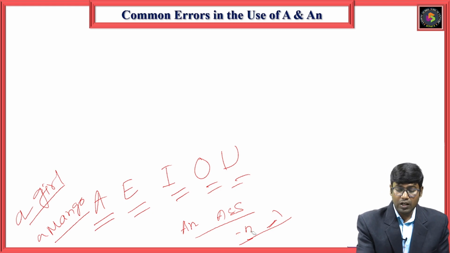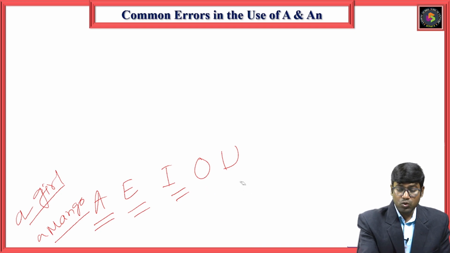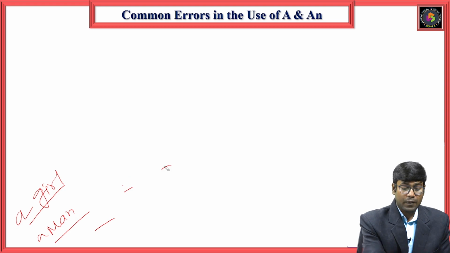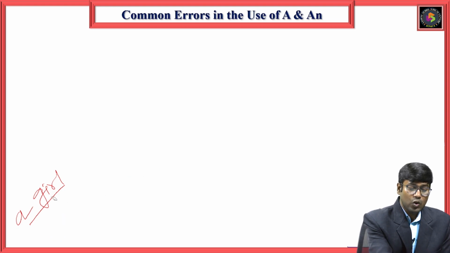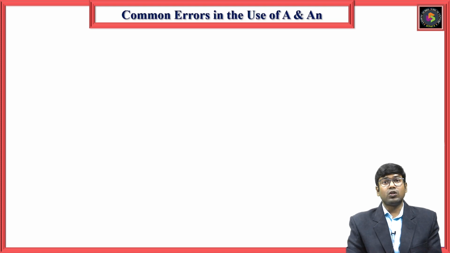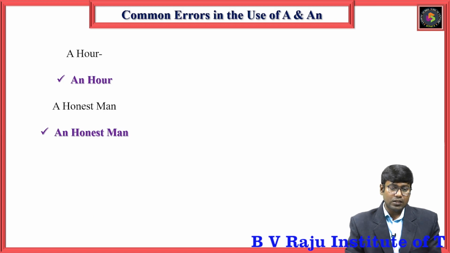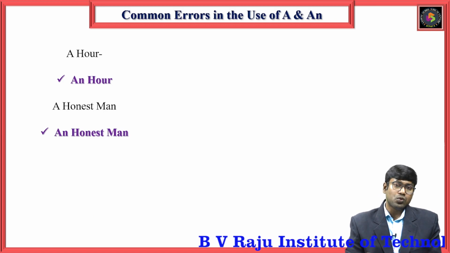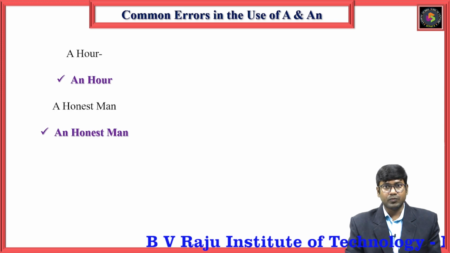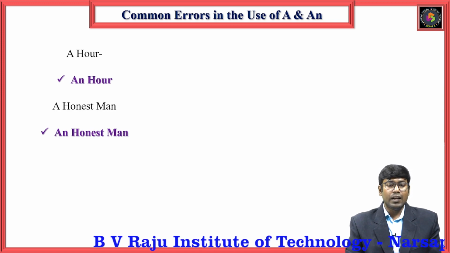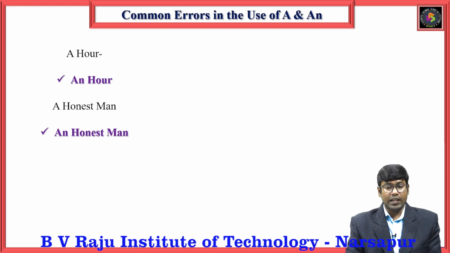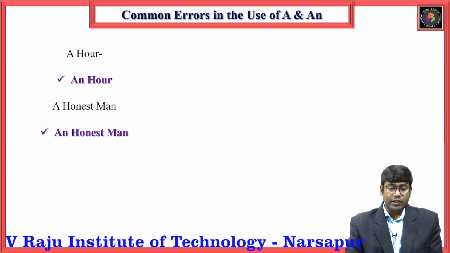This kind of example I am giving because all these specifically depend on the initial letters. But you should understand that English doesn't depend on letters, but on sounds, whether the initial letter is producing a vowel sound or a consonant sound. We'll understand with examples. So a should be used anywhere: a girl, a man, a mango, a glass, like this. But here is one such example. The exception is there. What kind of exception?